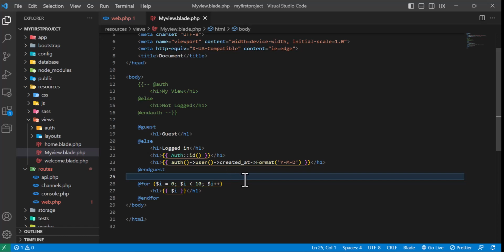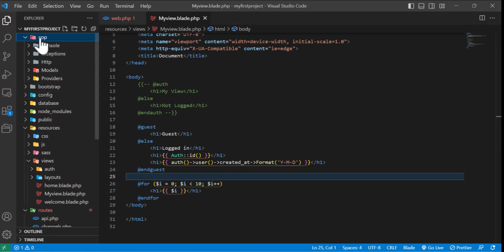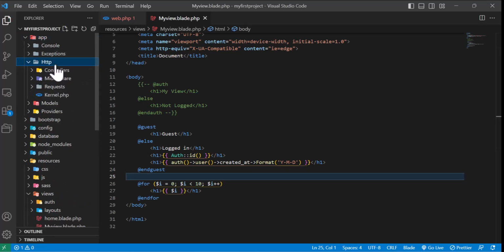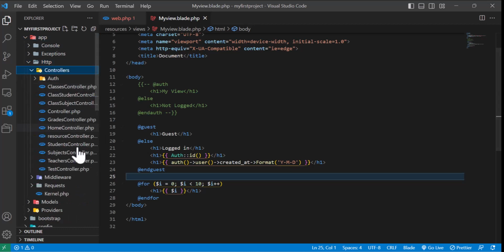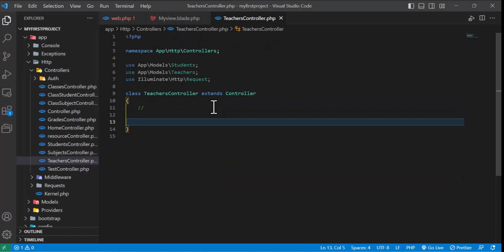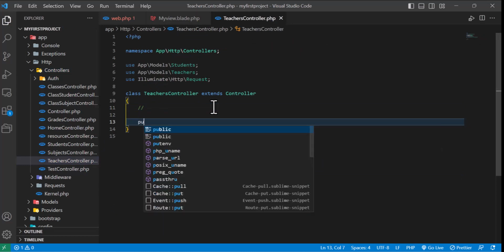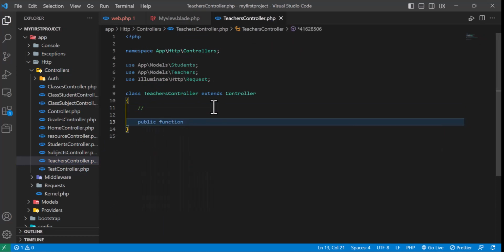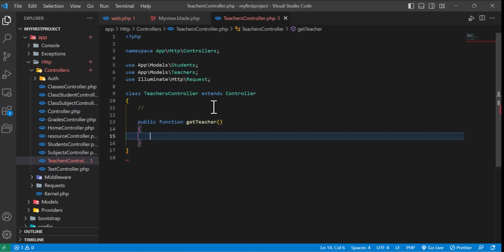So for that I will go to app, Http, controllers. For example, I will open this teachers table and in here I will type a method, public function getTeachers, and I will say return Teachers all.